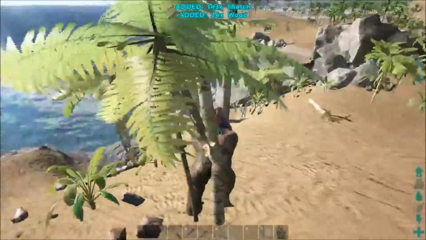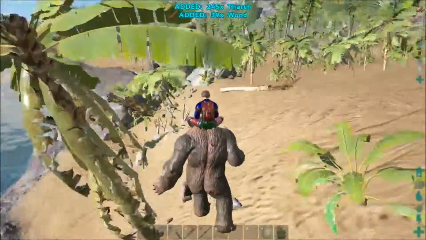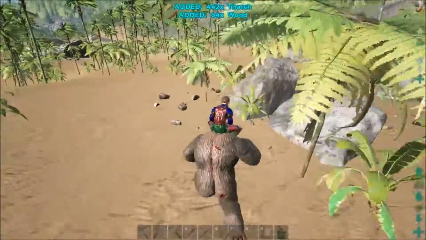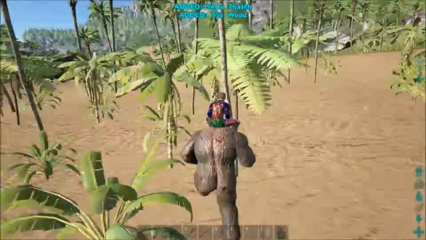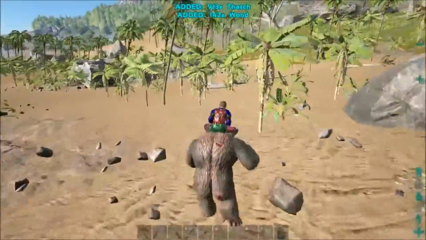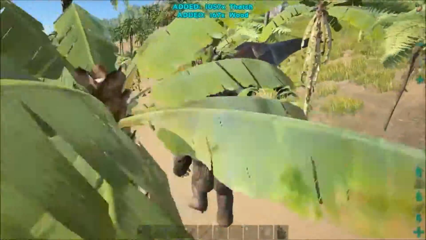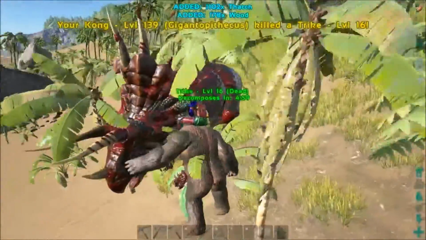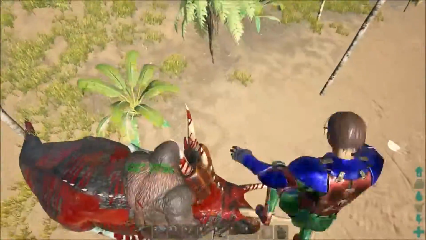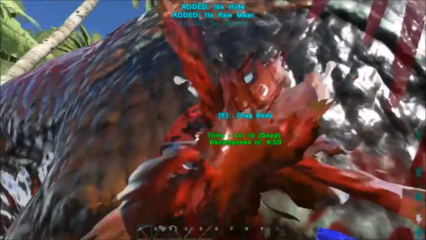As you can see, he's chopping down the trees so quickly. And I already got 245 thatch from him. And it's still going on. He can do stuff so quickly. As I said, this guy is fully leveled up. He has a lot of speed, he has a lot of health. As you can see, I don't need to do anything with him. Now I can jump off him, he's just going to stand there, and I can actually take down this guy.